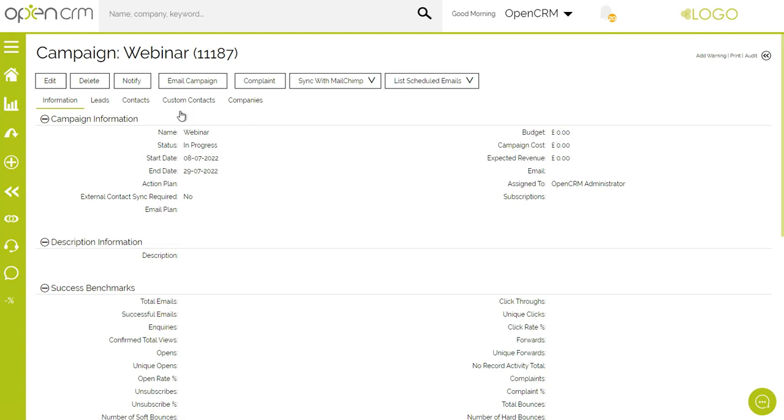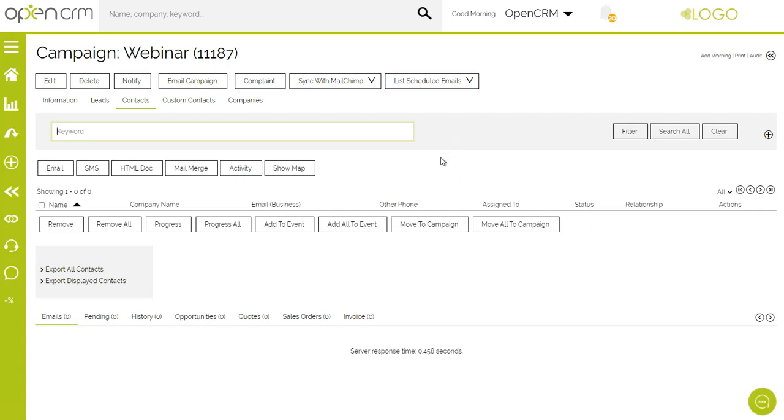Now you can use one campaign to email all of these different groups of people. Basically the email will send to all of those areas, so this is quite unique in that it will send an email across multiple modules, for example, if you're sending to leads and contacts and companies. Generally, I wouldn't recommend that you include contacts and companies on a campaign, because the likelihood is that you've got a contact that's going to have the same email address as the address stored on the company record, so you might end up sending the same email to them a couple of times, which doesn't make you look very good. So for this example, I'm going to send an email to contacts.